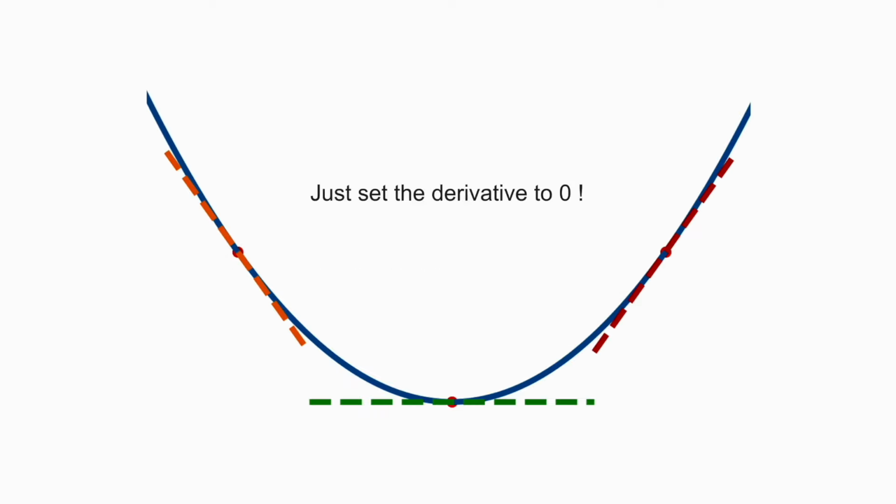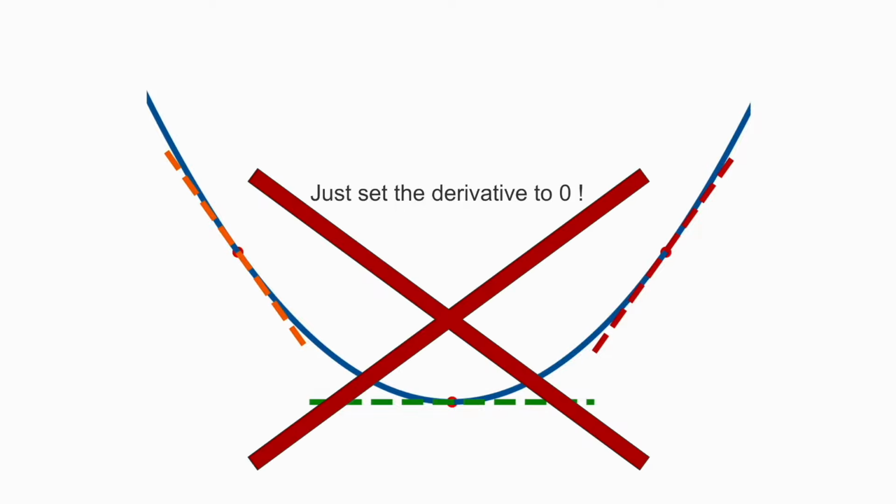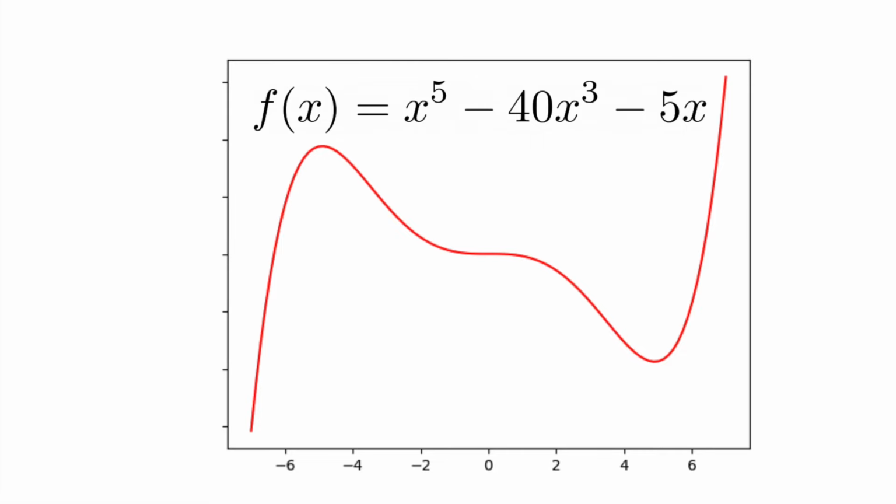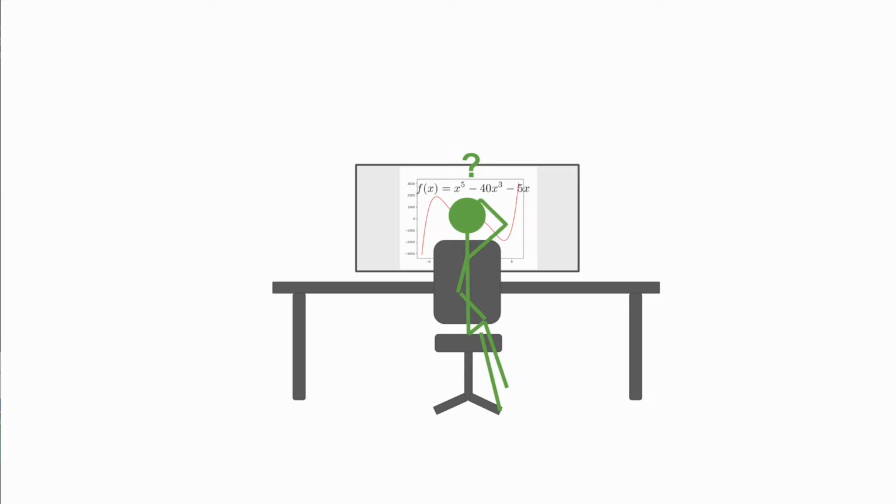Remember that trick you learned in school to find the minimum of a function? Well, most of the time, it doesn't work. This is one such function where if you took the derivative and set it equal to 0, you would likely get stuck trying to solve for x. So how can you find the minimum of a function if you can't simply use calculus?